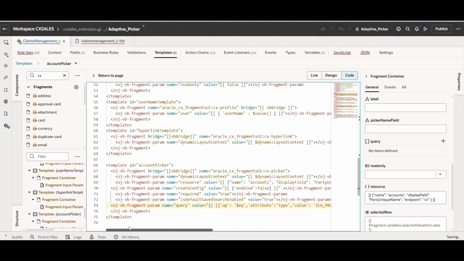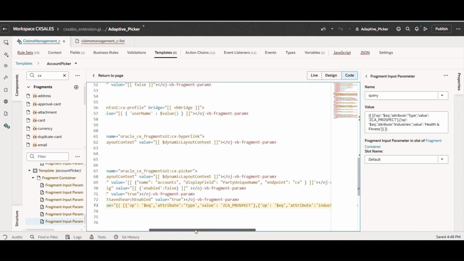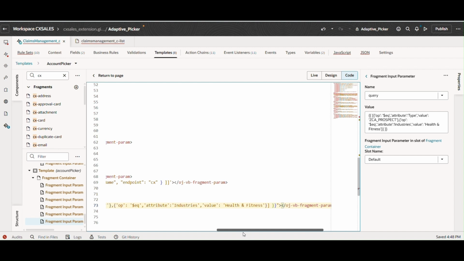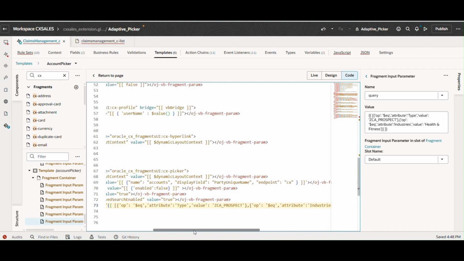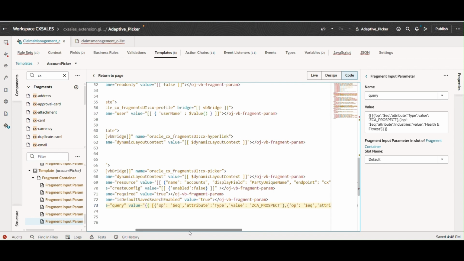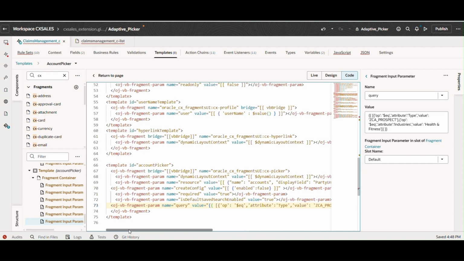What we have done here is we want accounts whose type is prospect, and there is a comma also, and the industry is health and fitness. By comma-separating, you can give multiple AND conditions. We will discuss in a further session how we can use complex queries in the query filter, with OR and AND operators and everything. As of now, I have taken just a simple example where we want the accounts which are prospects and have the industry as health and fitness. Okay, let me test this one.